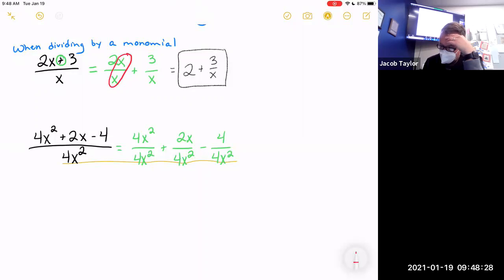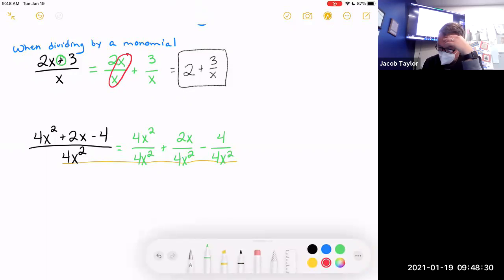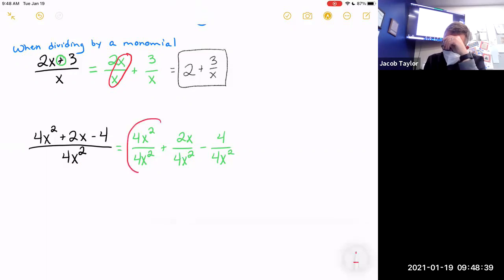All right, so 4x squared is going to cancel out. That would be just one of those. Okay, good. So let's stop right there because that's a really good point. We have 4x squared over 4x squared, and Shelby said that's just going to cancel out. But then she clarified what she meant. Cancel out doesn't mean disappear. When we say stuff cancels, we mean it equals 1. 4x squared divided by 4x squared is not 0. We're like, oh, it's the same thing, it's gone. Anything divided by itself is 1.